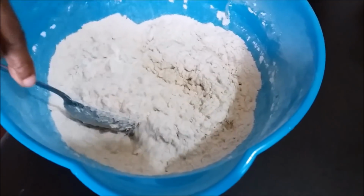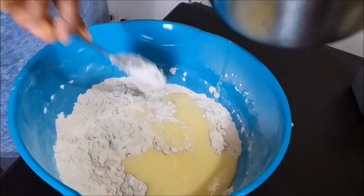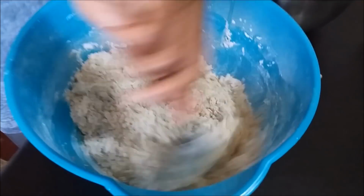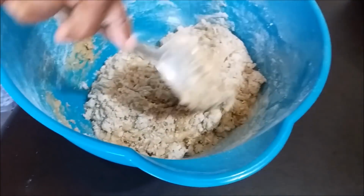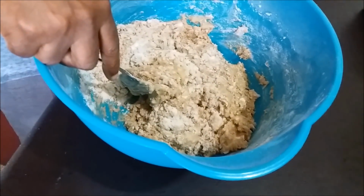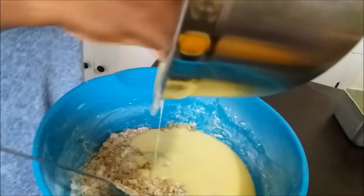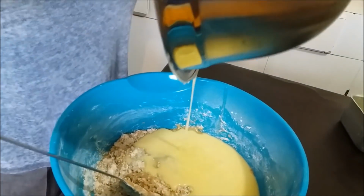So we're going to cut and fold a little at a time. You all know it. Don't throw everything in all at once. You will end up with some lumps. And you all know the cutting and the folding. Look at this. Cut, fold. When I say cut and fold, cut, fold, cut, fold. If you're left-handed, you might want to fold to the left because you're left-handed. It's rather hard, you know, but you cut and you fold. That's what we call it. That's what we mean by cut and fold.